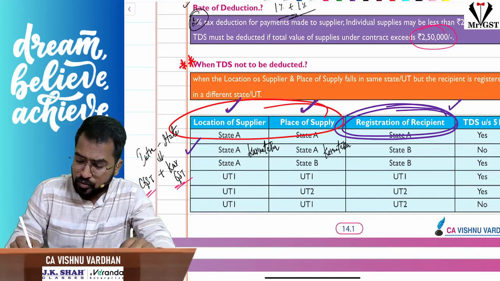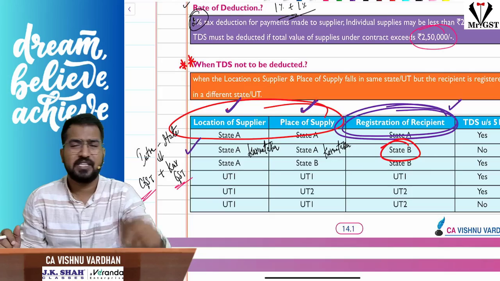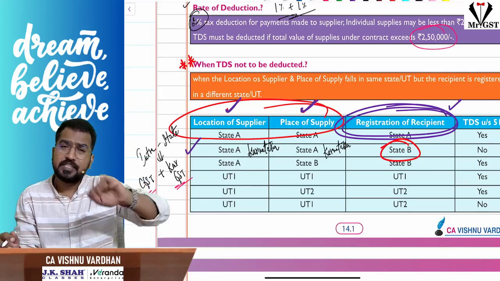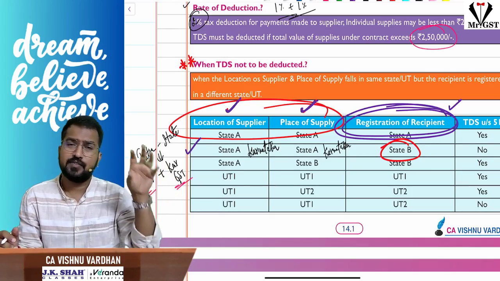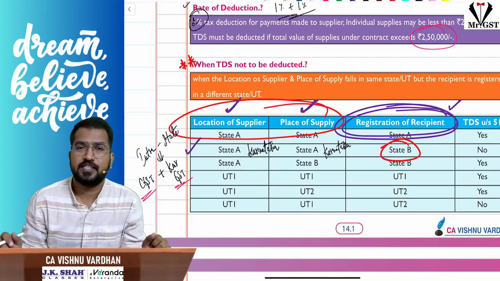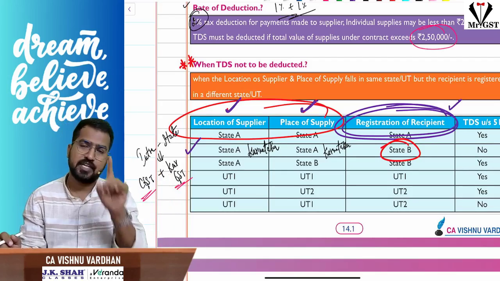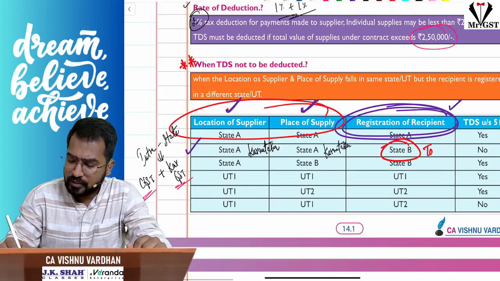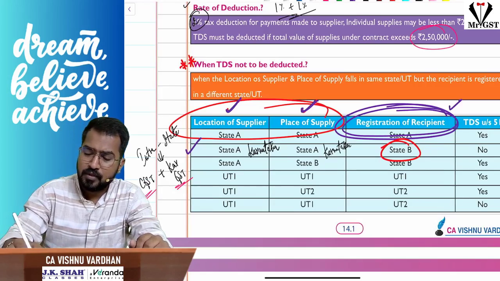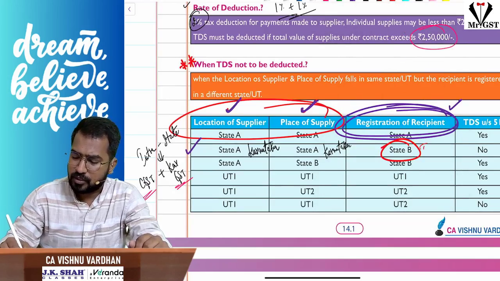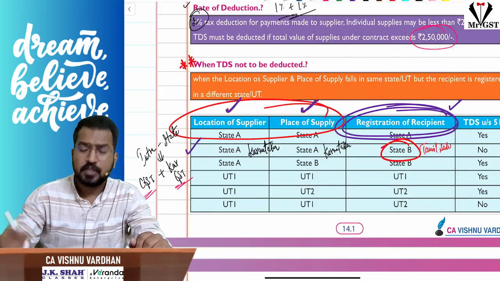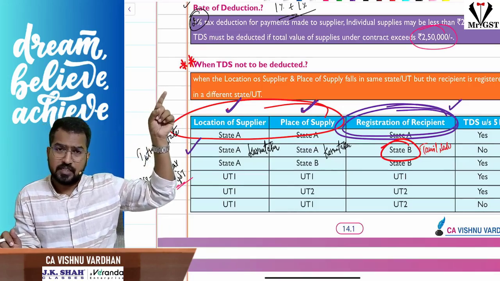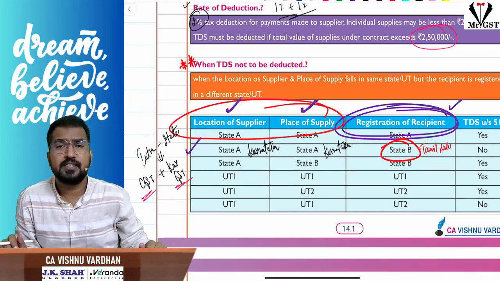The recipient who has to make the payment, maybe a government authority or government agency, whatever it is, has to deduct TDS. The recipient cannot deduct TDS which is not given in the invoice. That means if the invoice shows CGST plus SGST, the recipient should deduct CGST and SGST only. If the invoice shows IGST, the recipient should deduct IGST only. Now tell me, if the recipient is located in Tamil Nadu, he should deduct TDS, CGST and Karnataka GST, and deposit that to the Karnataka state government, and it should be reflected in the supplier's cash ledger.